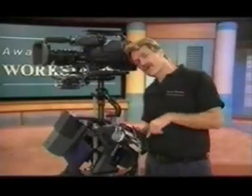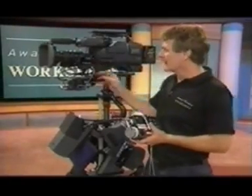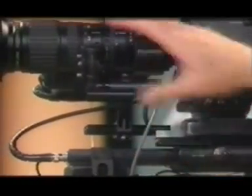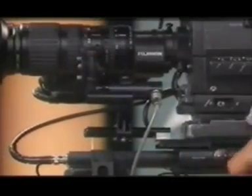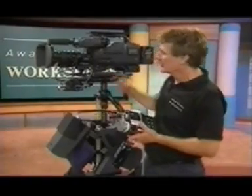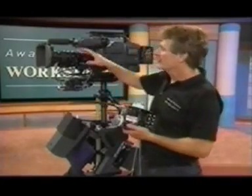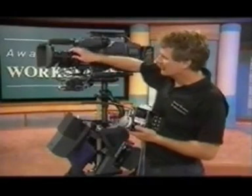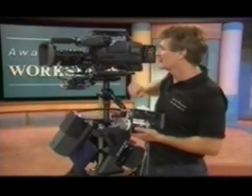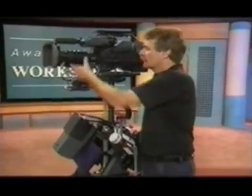Part of the problem with all focus motors, focus motor controllers, is that there's a mechanical flex between the motor itself on its mounting rods and the zoom lens, and especially if this mount isn't particularly good or loose, and this one's kind of loose in the back, you get additional flex. So sometimes, no matter how good the machine is, you're going to have some change in the indexing of the lens from one direction to another. Try to solve that by using a double motor, double rod mount here.